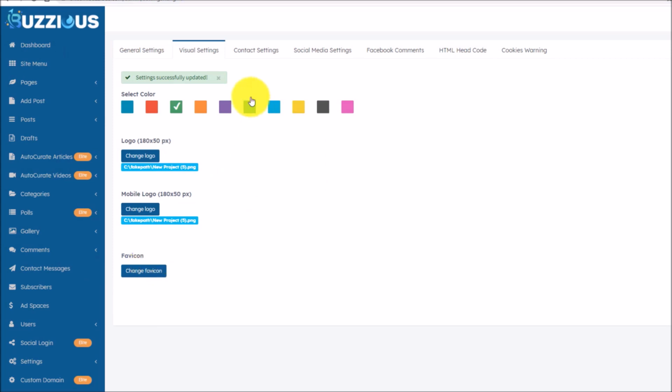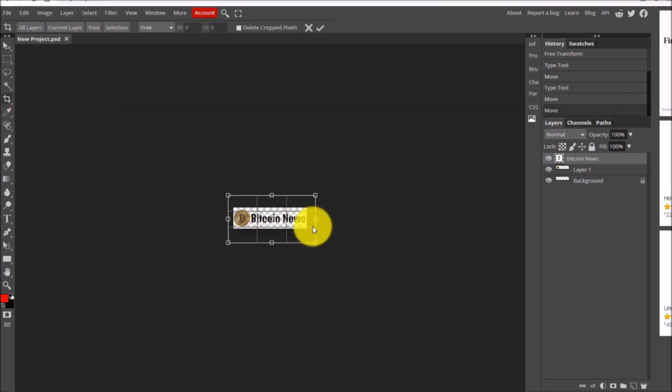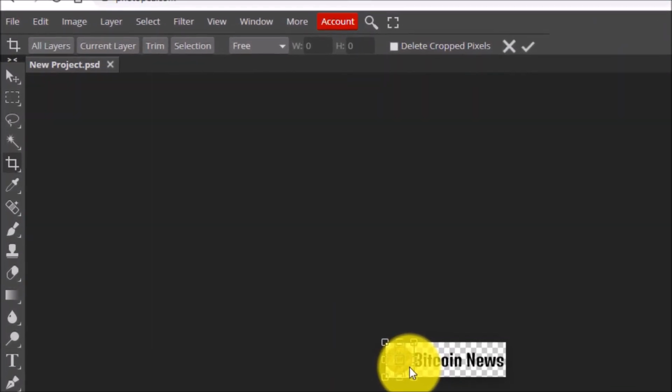And then for the fave icon, that's a 16 by 16 little icon that shows up in the browser tab. So we'll go back over to Photopea, and for that, let's just go ahead and use that same little Bitcoin graphic by itself as our icon.